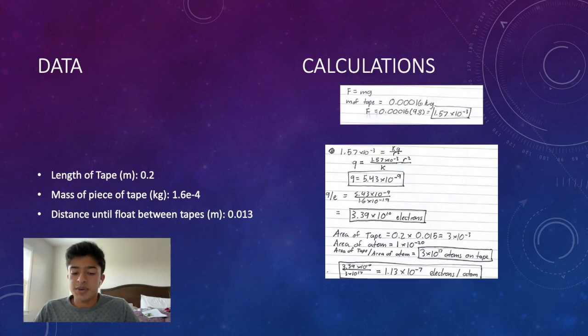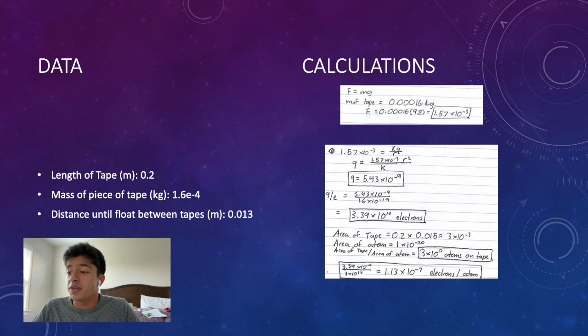So in GlowScript, we were tasked with modeling this experiment regarding the floating tapes. To do this, we needed to determine the electric and gravitational forces. So I found the gravitational force by using F equals mg with the mass of the tape that I measured myself, multiplying that by 9.8 meters per second squared, as you can see in the top right. Then with that value, we set it equal to kq over r squared, the electric field calculation, and in solving for Q, we were able to figure out what the charge of the top tape was.